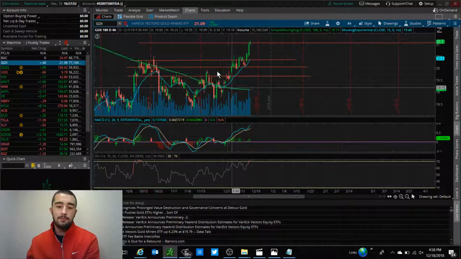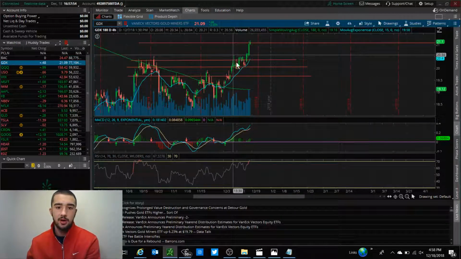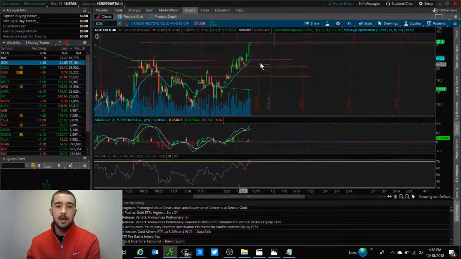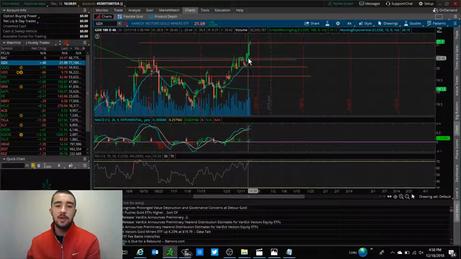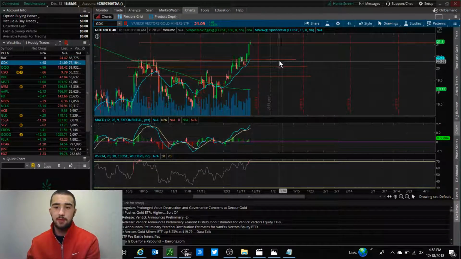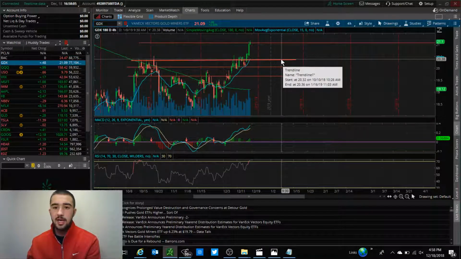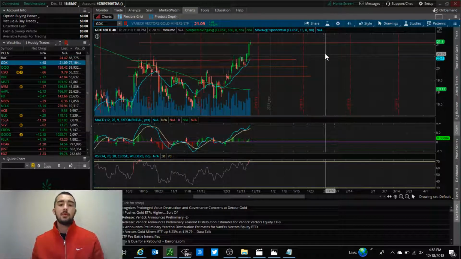So being that this is a recent support, it bounced off this EMA, which is also a support. I think I'm going to wait and then wait for it to either bounce off that EMA or bounce off this recent support at 2038. So somewhere around there, because I want to get in at the best price possible and then make the most returns possible. That's the name of the game. That's what you want to do.